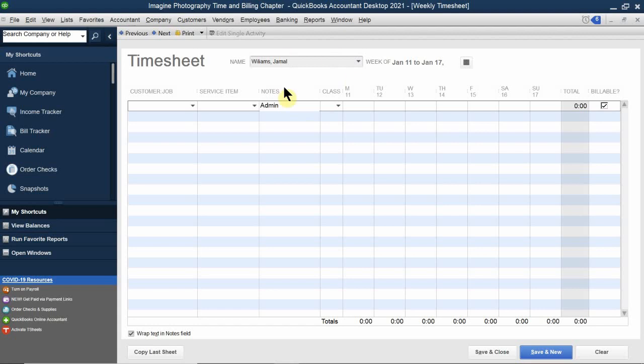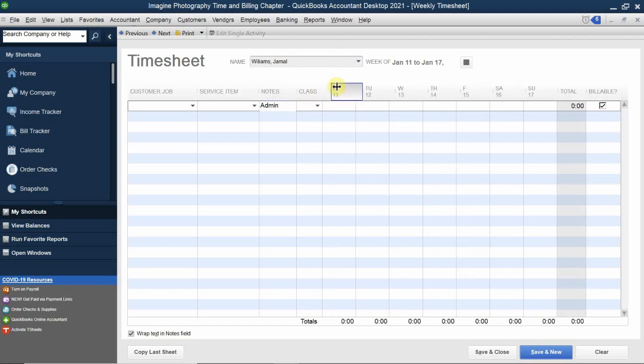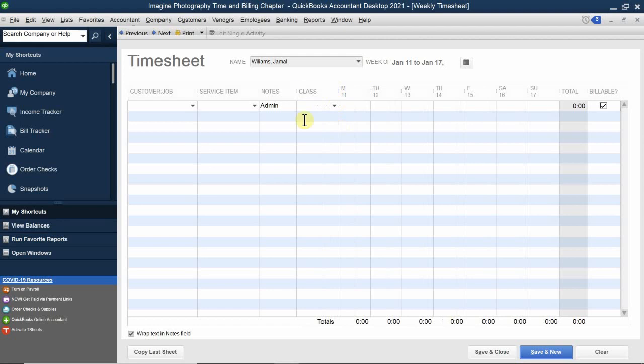And what class was it for? Again, this is subjective, depending on whether you have it or not. But in this case, because he worked for the company as a whole, so both San Jose and Walnut Creek, it's for both. It's for overhead. Now this is what he did for admin work through the week.